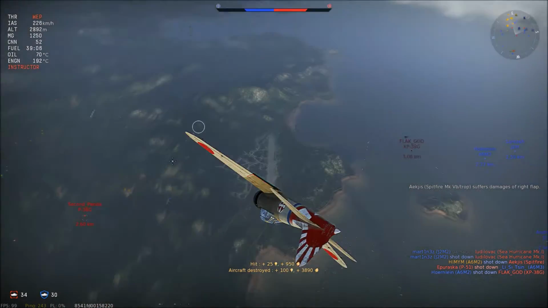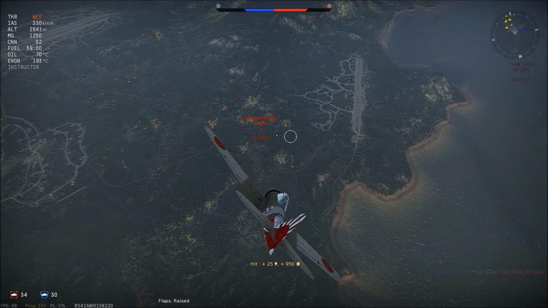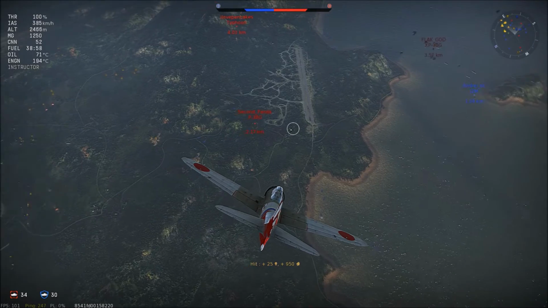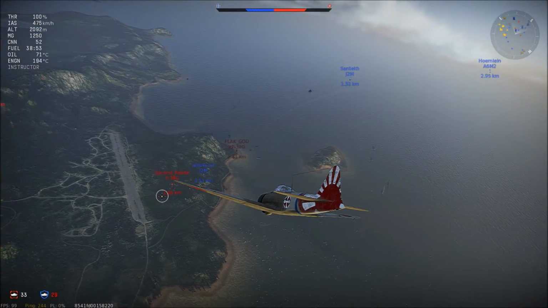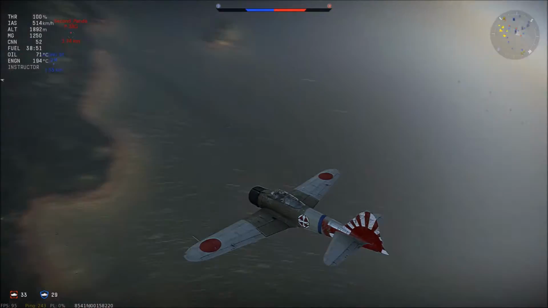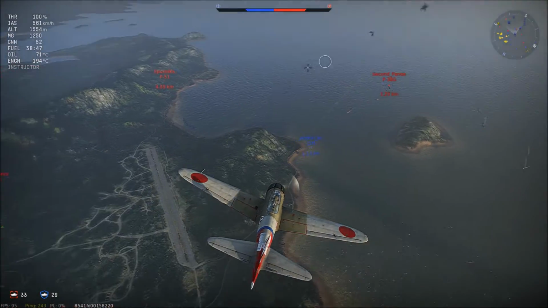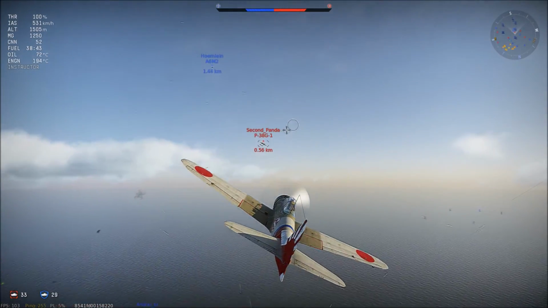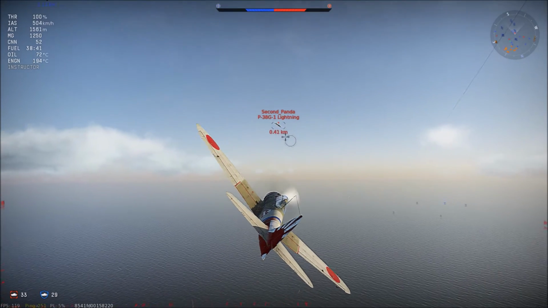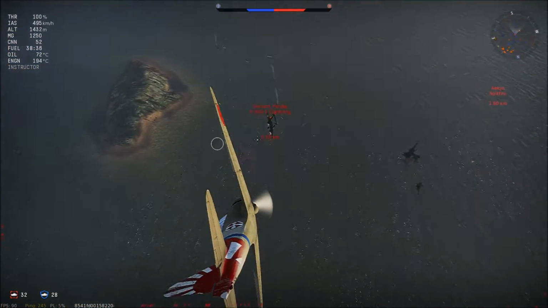So, first kill. Now there's a whole bunch of enemies, and again you can see that none of us are going to do particularly well in this game, but it's all about teamwork. It's all about dividing the kills among each other. No one Japanese aircraft can get all the kills. First of all, you don't have enough camo and cannon ammunition, and second of all, if you get singled out, you're dead. So just going for the Lightning here.